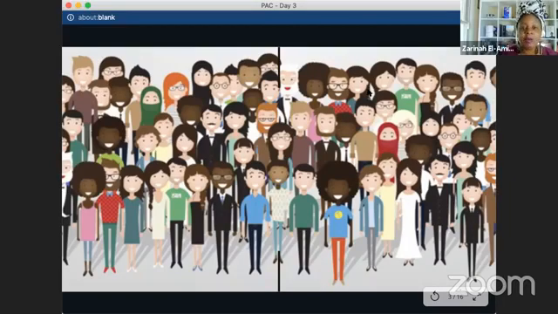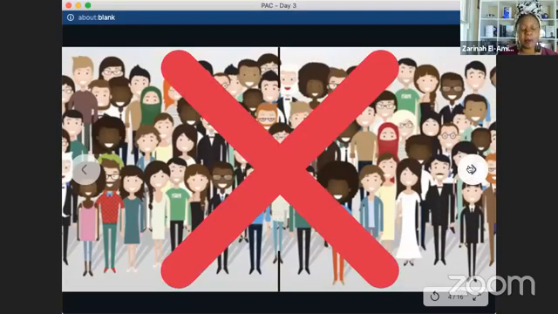However, that's not what you want to do when you approach your audience for your book. So we don't try to go as broad as possible. That is the wrong way of going about it, okay? The correct way is to narrow it down into a specific target audience. We're going to narrow it down into a specific niche. We're going to narrow it down into a specific group of people that you are called to work with, okay?